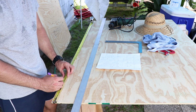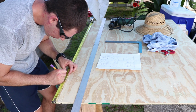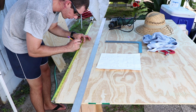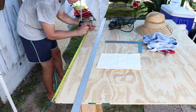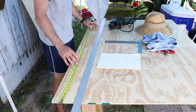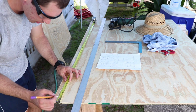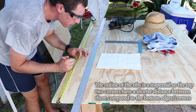Seven and an eighth, 8 5/8, 23 1/2, 25, 38 7/8, 40 3/8. Then we go to the top 1 inch line and do the measurings there. 7 1/2, 8 1/4.